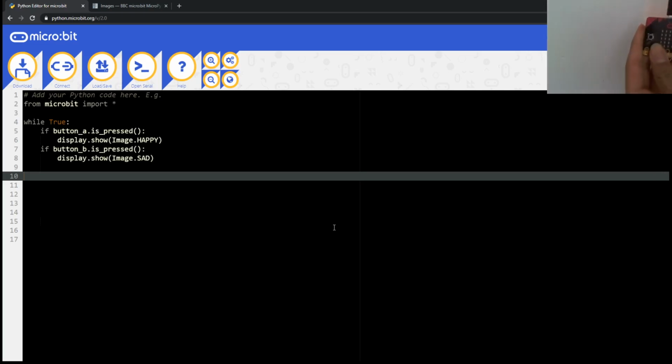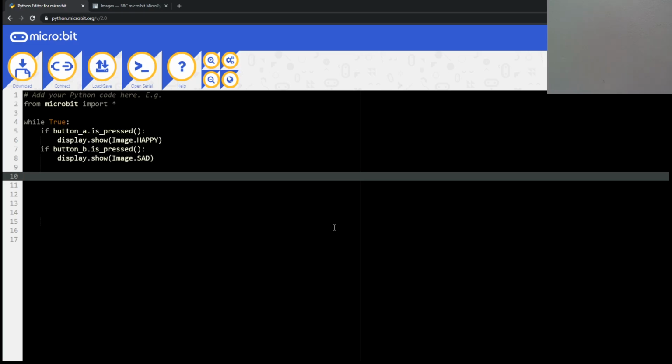So it says if I press A, it should show a happy face now. That's a happy face. B should show a sad face. That's a sad face. Using the two buttons, we've created these two and made these as inputs. The output here is: the output of A is a happy face, and the output of B is a sad face. All right, so now we've shown static images.